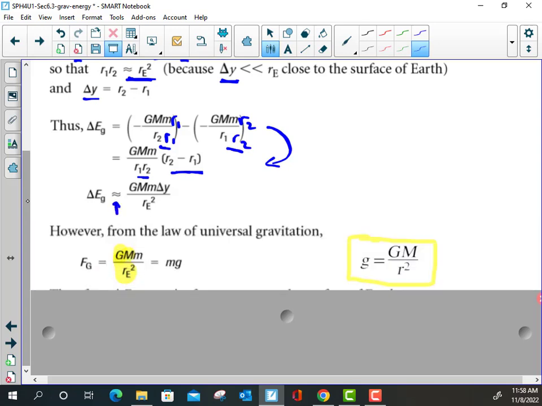Well, here's why. That first term, GM over the radius of the Earth squared, we've seen that before. That's our acceleration due to gravity on Earth. That's our gravitational field strength, if you want to think of it that way. That's our g. So all of the stuff in the highlighter right here, that's our g value, and then we end up with mass times g is our force.